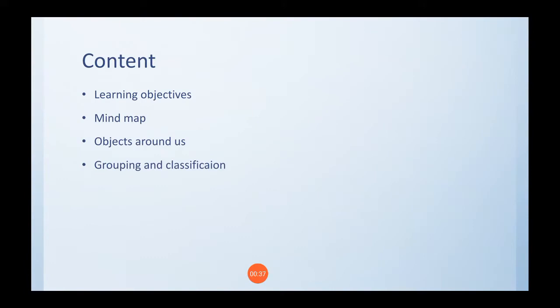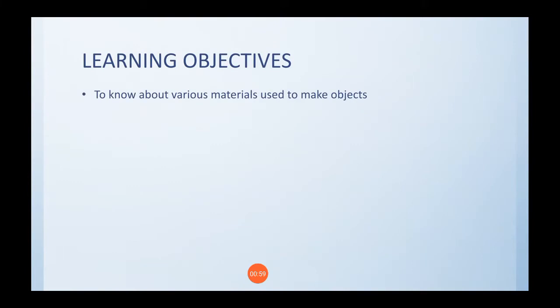One more content we missed, that is physical properties of matter. I am going to take a separate class for that, because we want to discuss more about the physical properties. So I am segregating the particular unit into two parts. This is the first part of the unit. Now we are going to the first topic in the content, learning objectives.